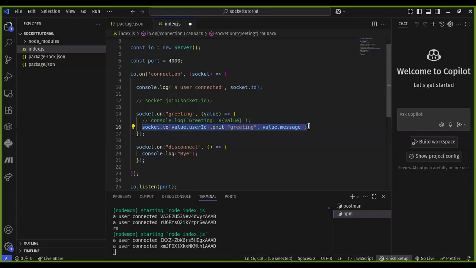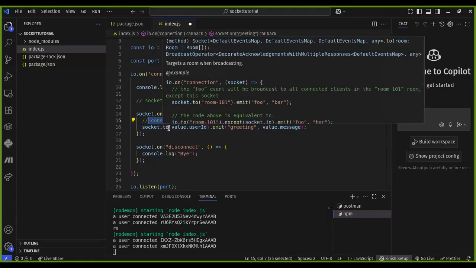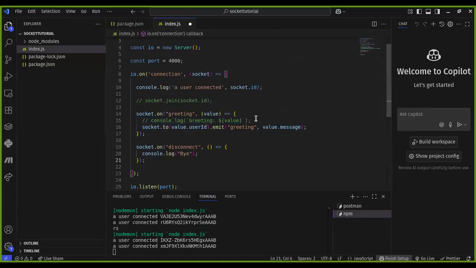So that means if the second user you're emitting this greeting event to is not online, you know that you've already saved it on a database and that data will not be lost. If user 2 comes online later on, user 2 can see it, because you saved it on a database before emitting it to that user.